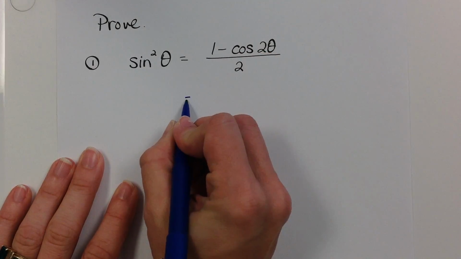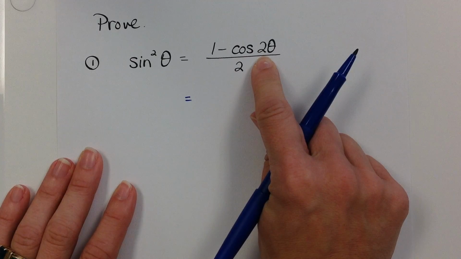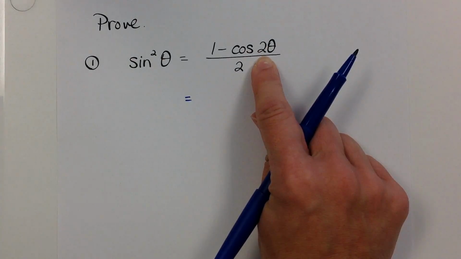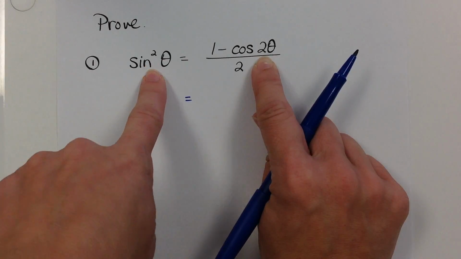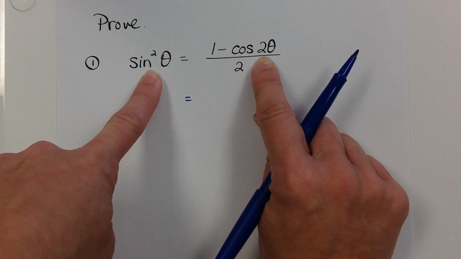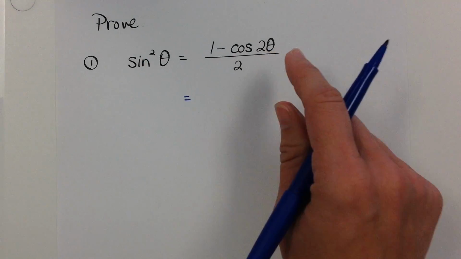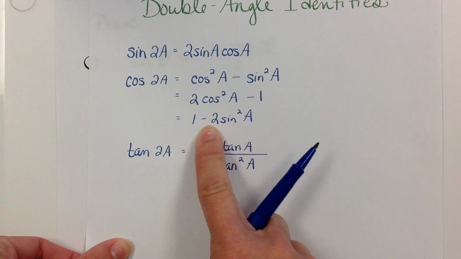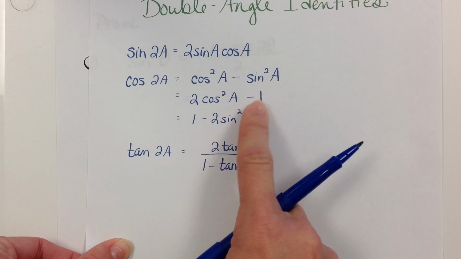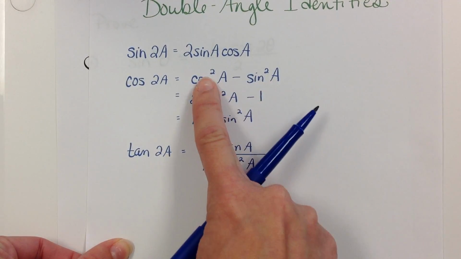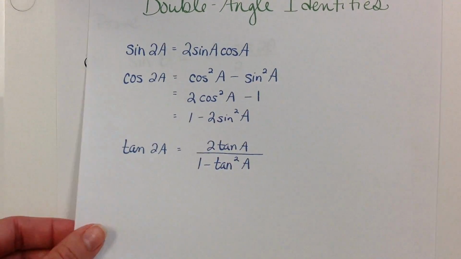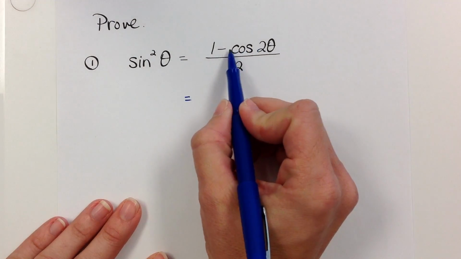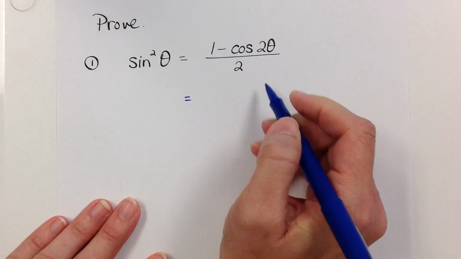Okay, so on this one, you look at your identities for cosine 2 theta. Of course, you had written them in your notes as 2a. They're using theta here instead of a. You have 3 choices for the cosine, but since you're wanting it to come out to be equal to just sine squared, the logical choice would be to use the last one on that list, because this has only sine in it. Because if you use this one or this one, I'm not saying it won't still work, it might work, but then you'd have to take care of getting rid of the cosine squared, which would take more work. So I'm going to replace this cosine 2 theta with that last one on the list.